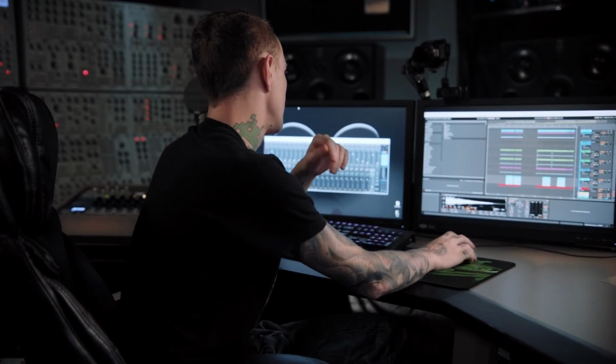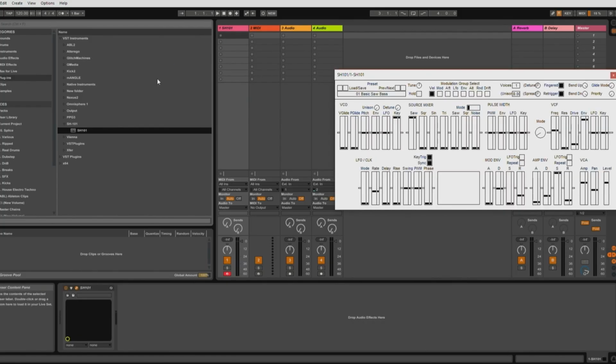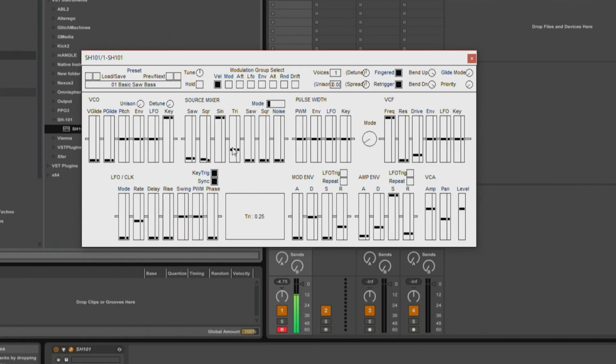The quickest way to learn synthesis in general is downloading some cheap or free plugins and messing around with them. This is a good one here. This is just a straight up saw wave with the filter all the way open. And then additively, I'm mixing in and out a square wave with it. That's a square, and then a sine wave, which is just a pure synthesizer waveform. And then of course you get triangles and noise.